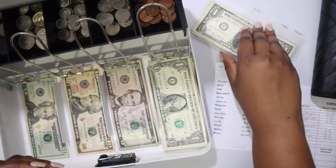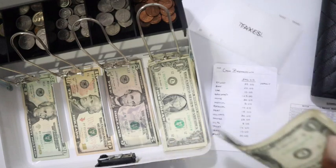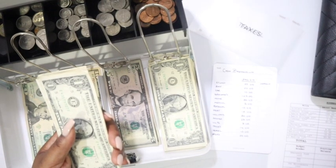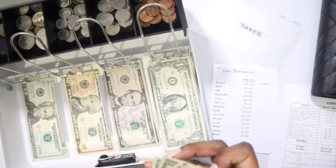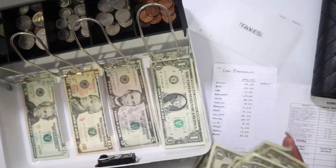And then for my goddaughter's envelope, I always put $8. That is my favorite number. That is her dad's favorite number. Her dad's my best friend. It just kind of makes sense. It kind of works. It's his line number. It just makes sense. You know what I mean? So I'm going to put that in as well.